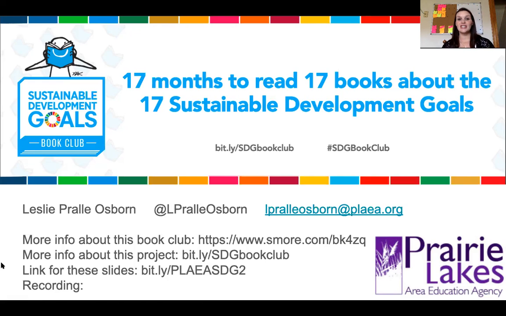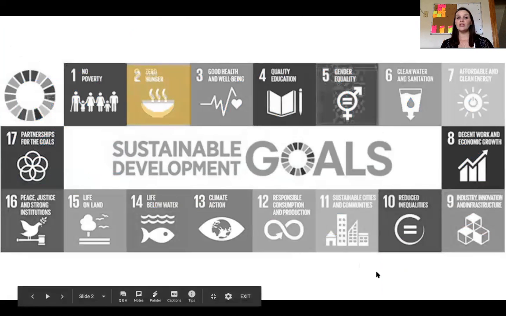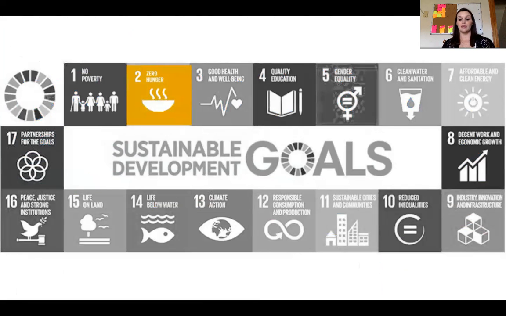And so let's just dig in. This is a 17-month project by the United Nations. Again, this is just our little chapter that I've been doing some digging and sharing and putting some things together. But this month will be on our goals, zero hunger. So we're on goal 2. If you click on some of the resources that I've linked, I think they're on goal 5 for this month. But again, I already explained why we're a little behind.